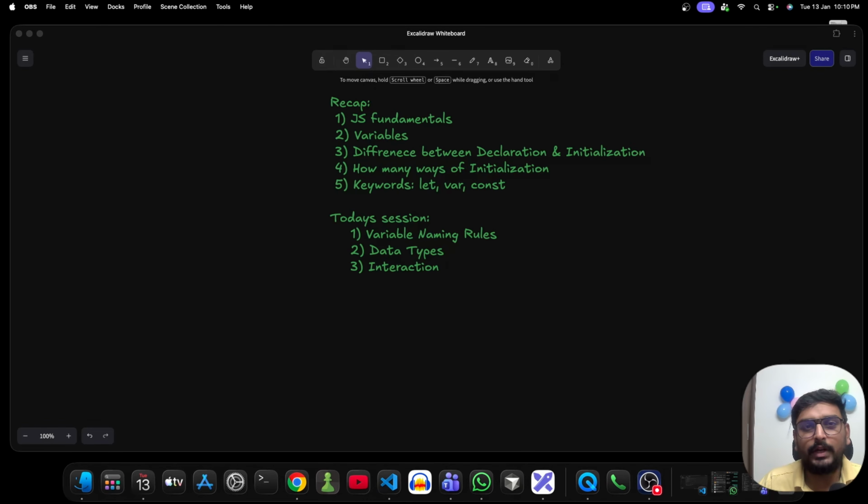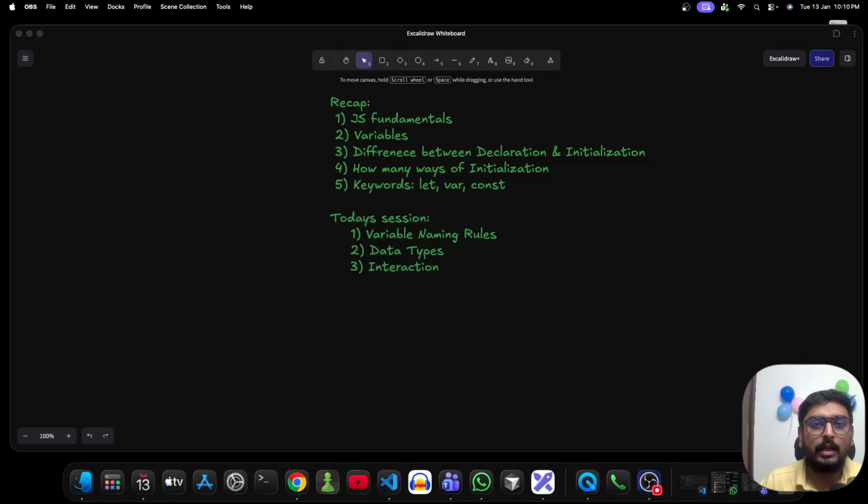As we go forward, we try to understand the primary difference between let and var. In the most common, updated JavaScript, we use let for declaring variables and const for declaring constants, but not var. You will get to know about this in further sessions as we go forward and try to understand the deeper internals of JavaScript. So that is the first thing that we have learned in the previous session.